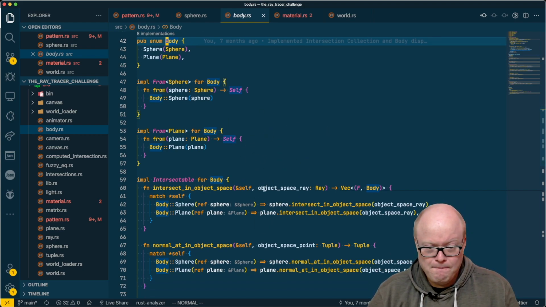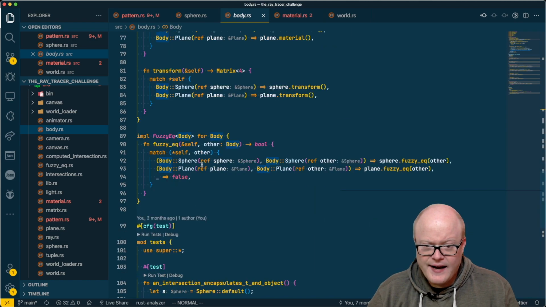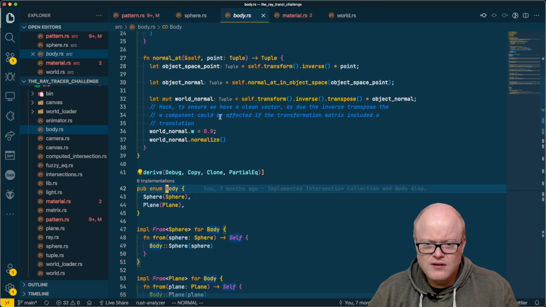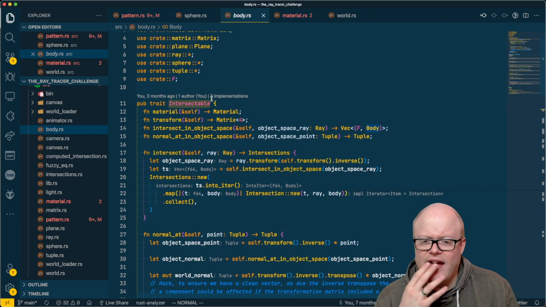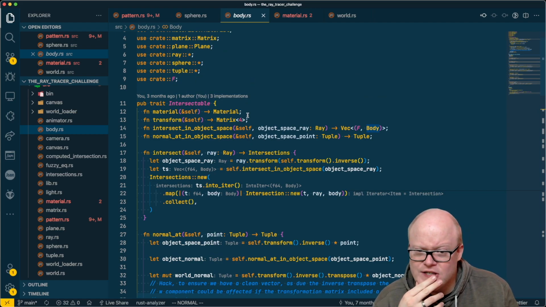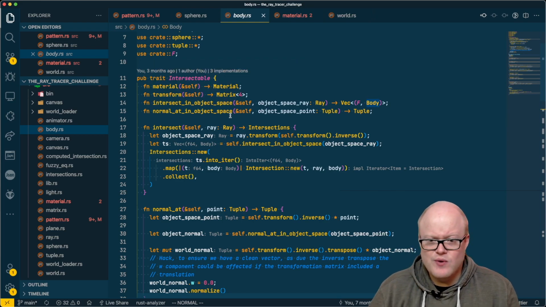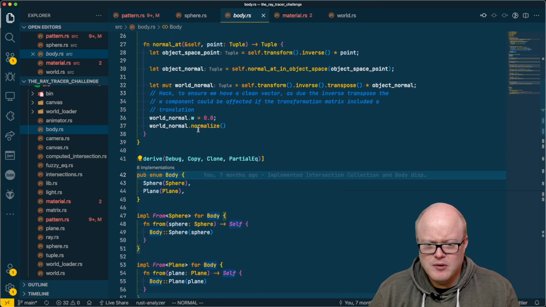But where the heck... don't we have access to this kind of information here? So an intersectable has a material, it has a transform. Yeah, and that's exactly what I want to have there. So a body is an intersectable, is it not?